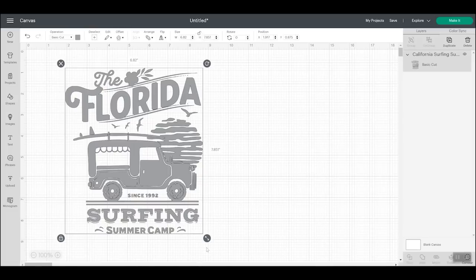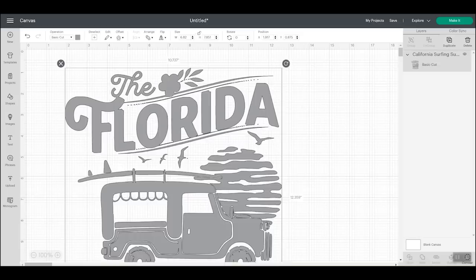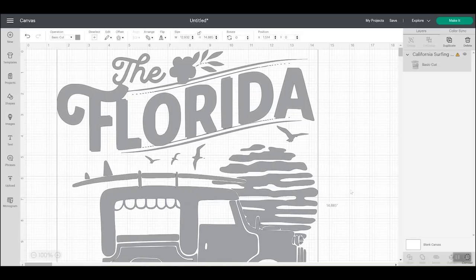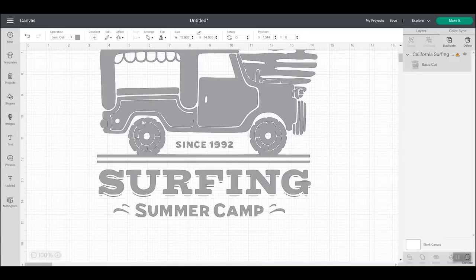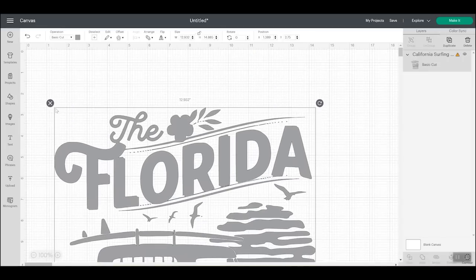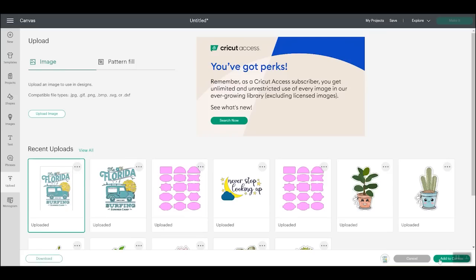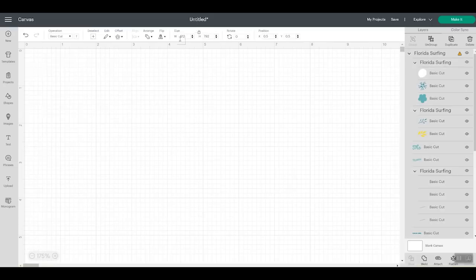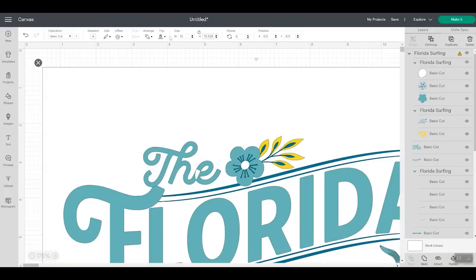So if I wanted to use this for making a sign out of vinyl, it would probably be pretty difficult. Let me scroll down here and show you around the wheels how it did not get all of those fine details. So let's see if the SVG file did any better at getting the fine details of this. So we'll pick the SVG file and add to canvas. So what I would probably do is pick the entire group and resize it to something that maybe we could see. So we can do 12, made it 12 by 15. So now we can see everything.